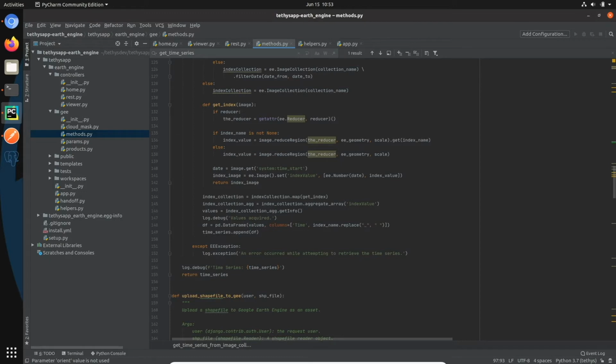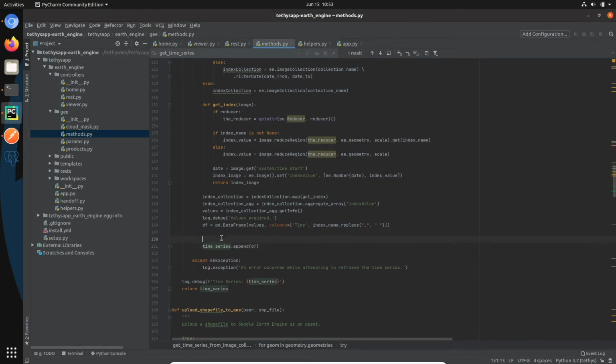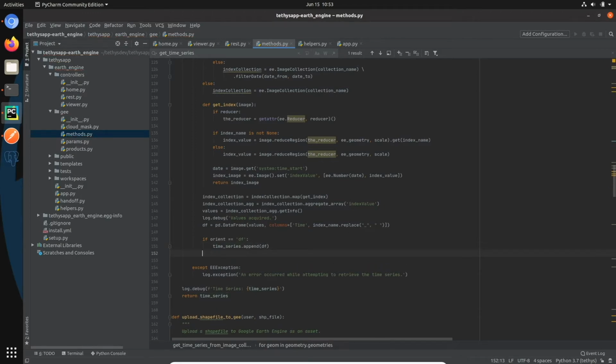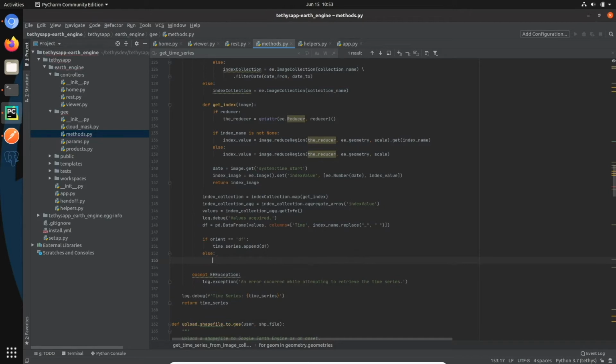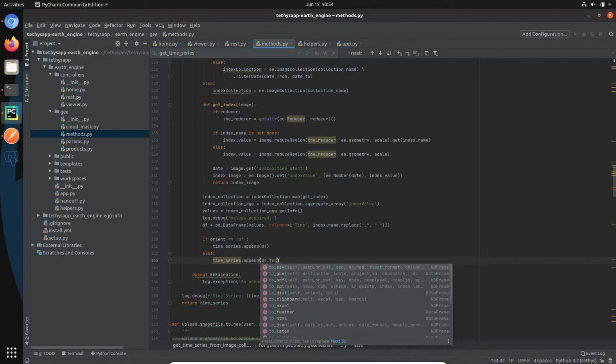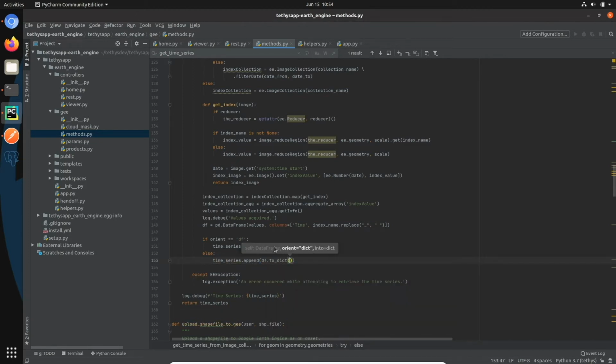And then we'll come down here, right here, time series append df, and instead what we'll do is we'll say if the orient parameter is given and it equals df, then we'll keep that default behavior. Else, we'll say time series dot append df dot toDict. So we're going to convert it to dict and use the appropriate orient option that's given.